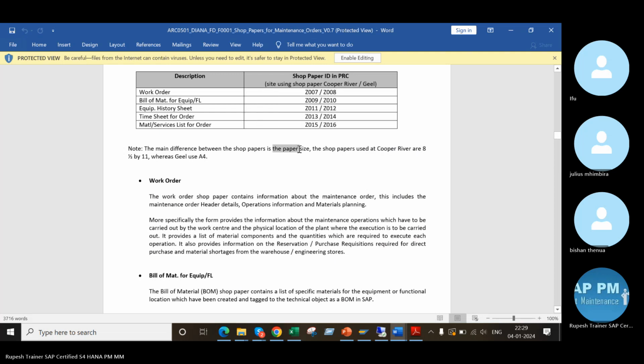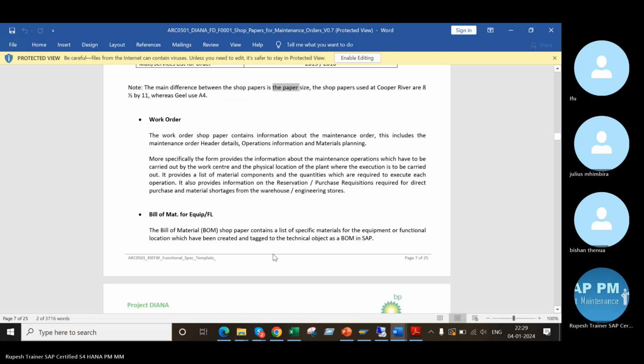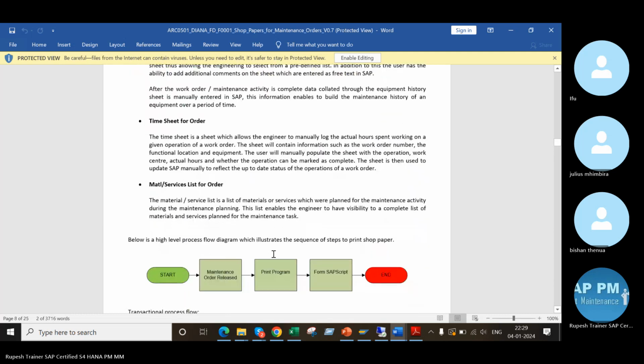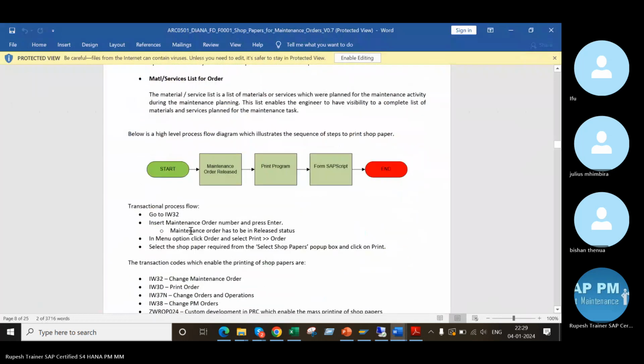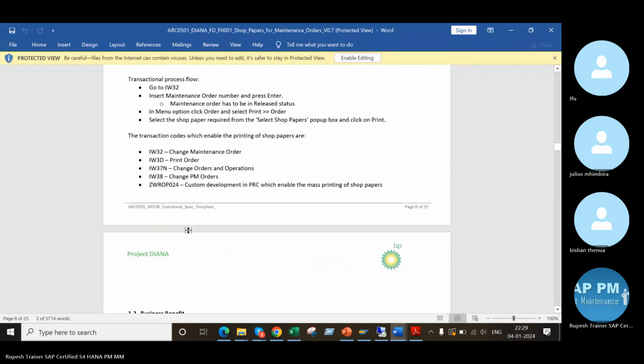Paper size. Okay. See, they have brought a Z program development.